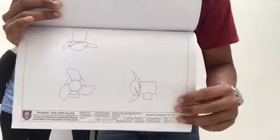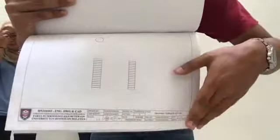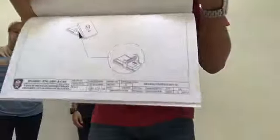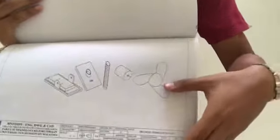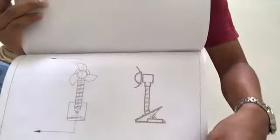Okay, this is the orthographic view for the head of the fan. This is the orthographic view for the body. This is the base of the fan. This is a detail drawing for the base. This is an exploded view for the components of the fan. This is the orthographic view for our project, our portable fan. This is the sectional view for the fan.